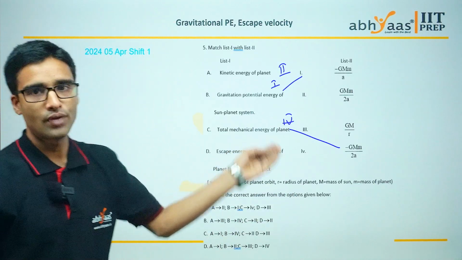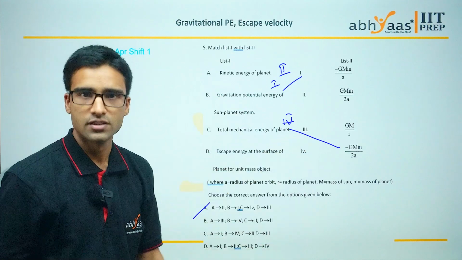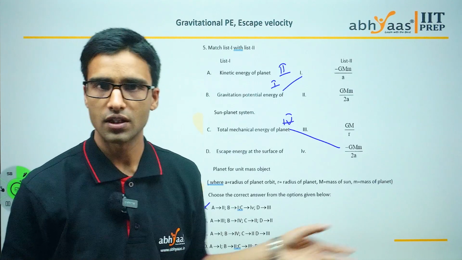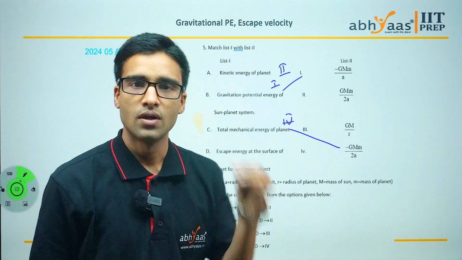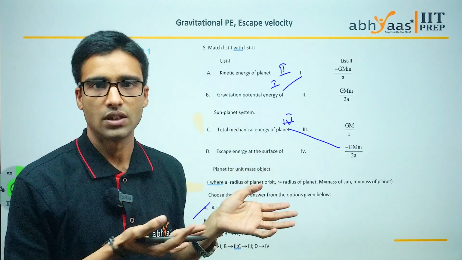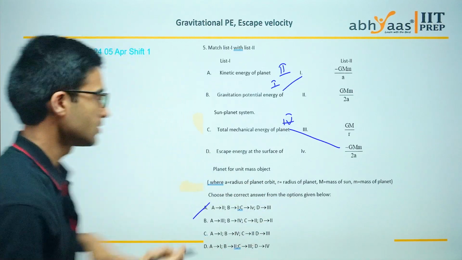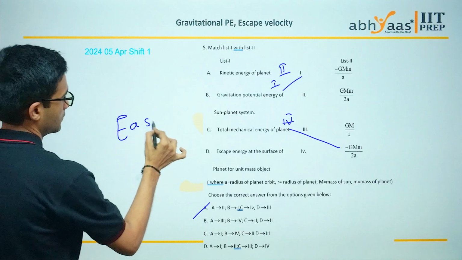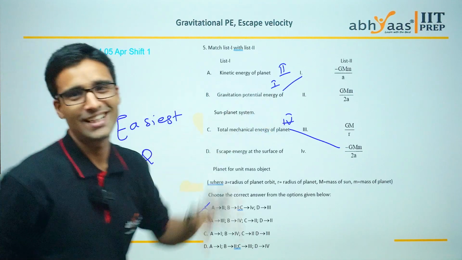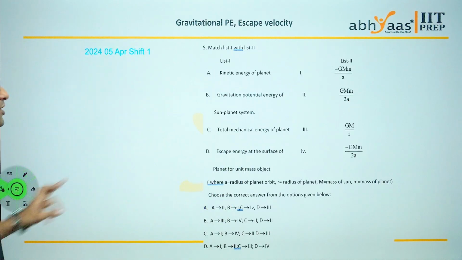Escape energy means escape velocity. If you take half mv square, for that, if you calculate, you will get that. Simple questions, no need to worry. If you know 3, you will get directly that one. Without any pen and paper, if you remember the formulas, these are basics, right? If you know the formula, you can directly get the 4 marks easily. So it is the easiest question. That's why I only wrote that it is the easiest question for this question.